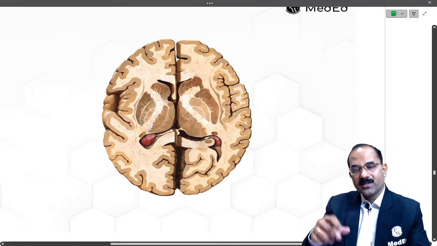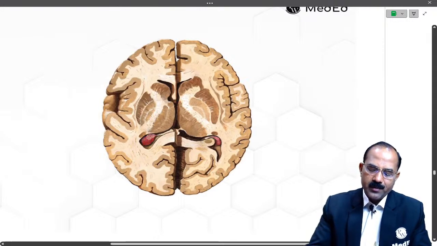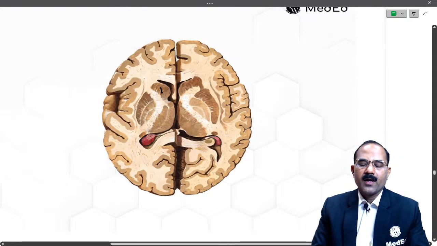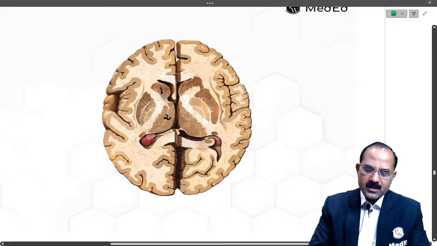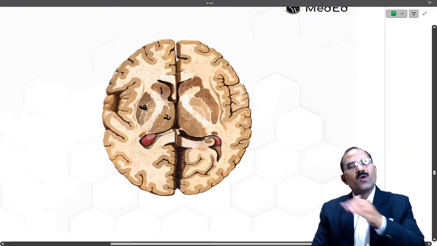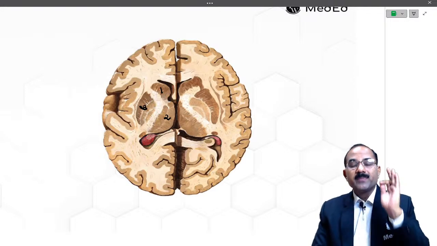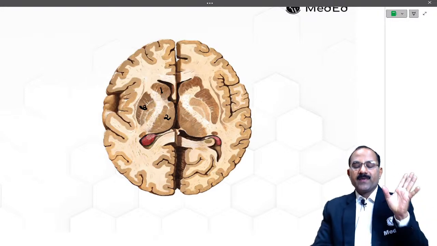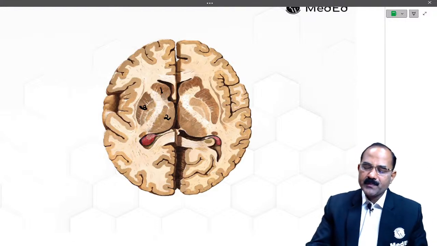Horizontal section is asked in the exams. Can anyone tell me what is this number 1? What is number 2? What is number 3? This section is always kept in the exams. Neuroanatomy has to be perfect, bacha. There's a separate table for neuroanatomy. Right? So what is this number 1?